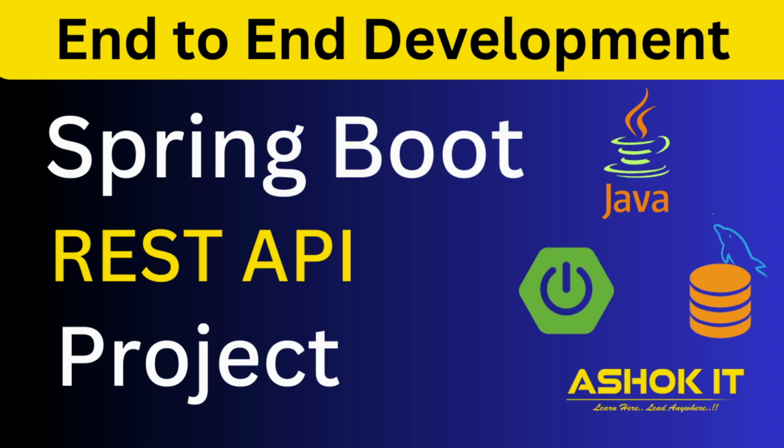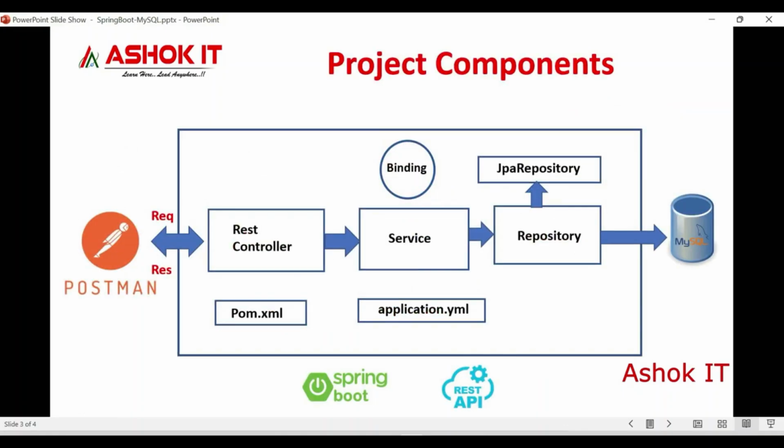Let's get started. Our final project is going to look like this. Database we are using as MySQL. To communicate with the database, we will use repository concept with the help of Data JPA, and we will write a service class which will contain our business logic, and REST controller will be available. In that we will write the methods and we'll map them to HTTP protocol methods, and we will have a binding class which will represent our request and response data.